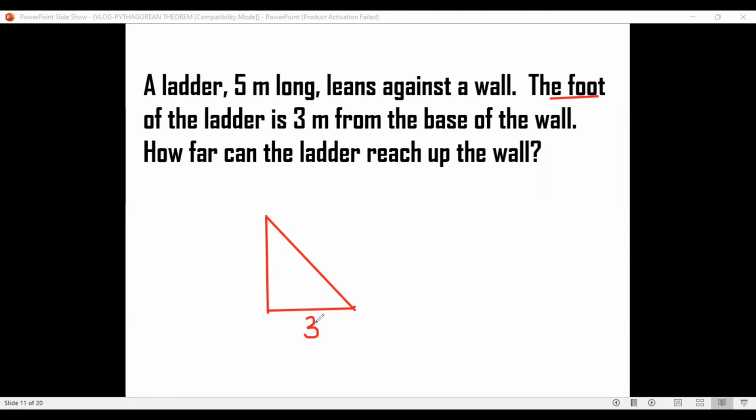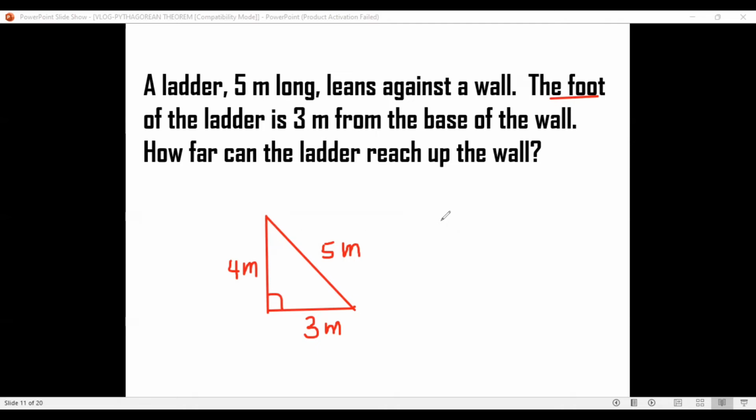So I have 3 here, 3 meters, and then we have 5 meters as the length of your ladder. And therefore, okay, we know the Pythagorean triple, 3, 4, and 5. So we can automatically say that this is equal to 4 meters. Or if we want to solve that, remember we will be putting now the right angle here, which means that it is the altitude that we are actually looking for.